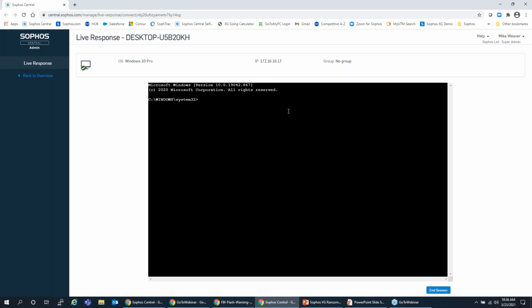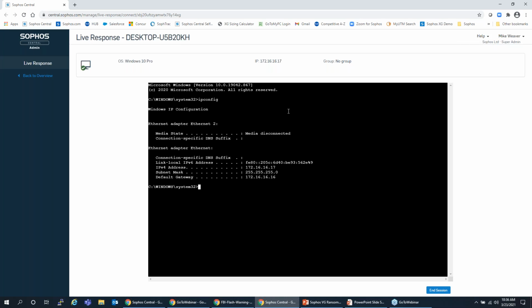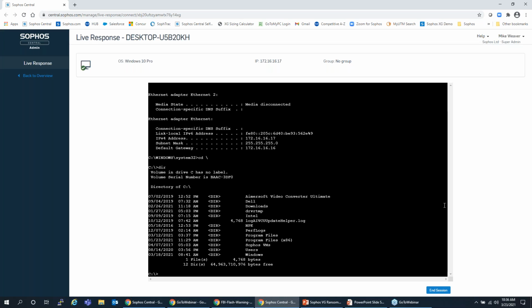As I'm sure everybody's familiar with, the ipconfig command allows me to look at the IP addresses that I'm using. As I hit enter, you see that I am truly attached to this device using that IP address. I can do things. Anything I do, I can change directories, I can search through directories, I can delete files if I needed to, or in this case, remember we talked about a reboot.